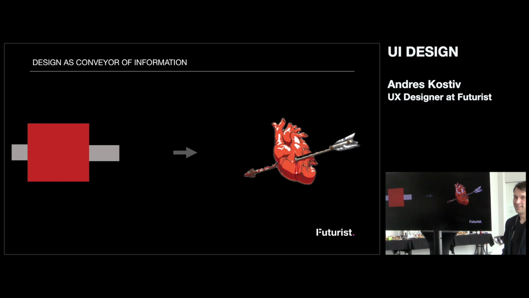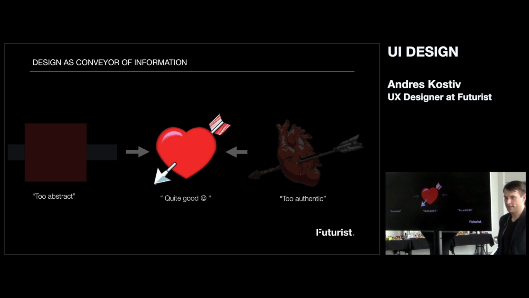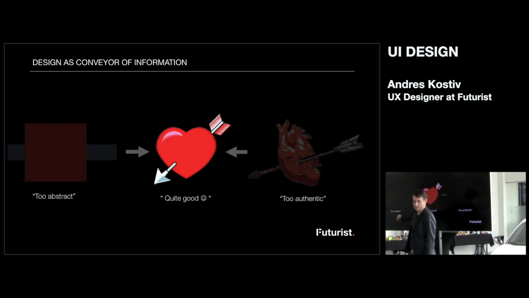Okay. Too realistic? Okay. Classical symbol of love, yeah? So everything is logical, yeah? We have an arrow, we have a heart, we have a technical description that the arrow has to go through the heart, but maybe it should be something like that, yeah? So this thing here maybe was too abstract, you agree? Did somebody figure out it's heart and arrow? No? And this one is maybe too authentic or too real, yeah?